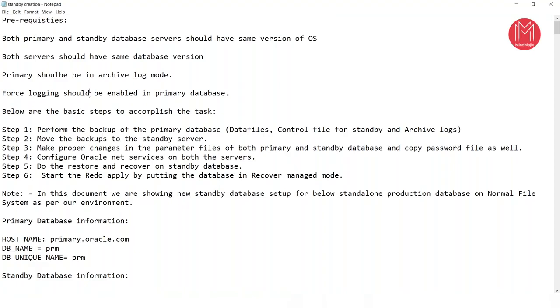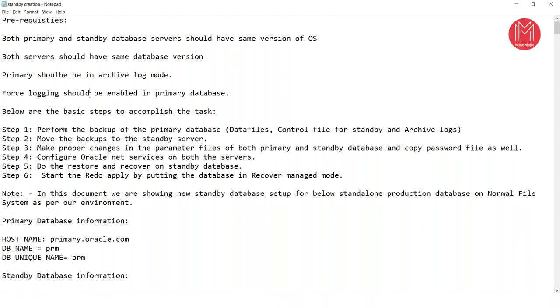Sometimes application users will create tables with the nologging option, for some reasons. In that case, whatever DML activities we perform on those tables will not be captured in the redo log file.